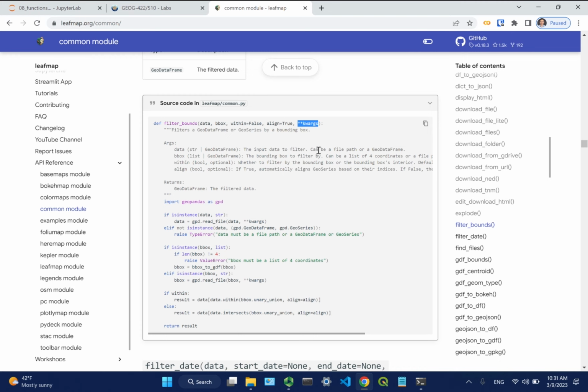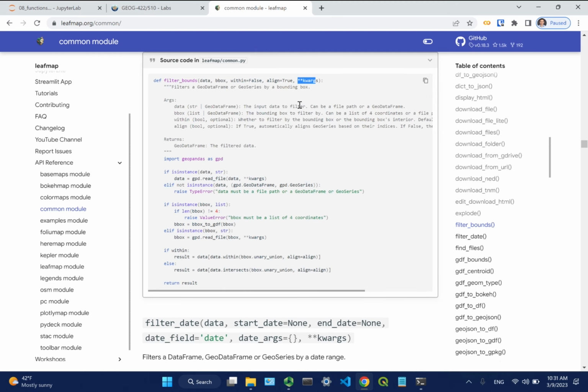So if you want to design a function, you want to have some required parameters, and then you want to have something at the end. That means you can provide anything, but it needs to be something equal to something. So this one later on is going to pass to some other function. For example, here, GeoPandas can read the file. You just pass in the first parameter, and you can pass as many as you want.